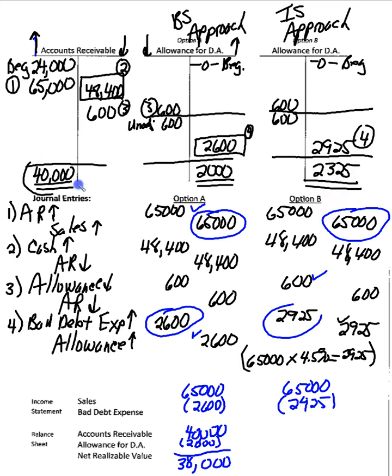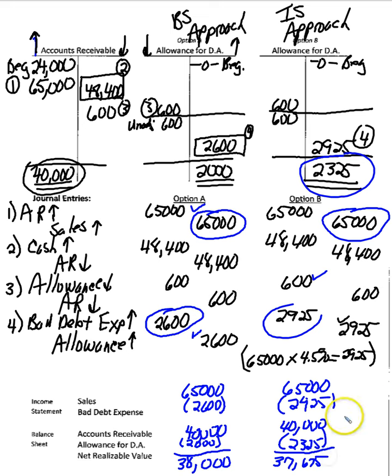So now the allowance account will have that 4,000. Our accounts receivable will be again 40,000, and then this time our allowance account is 2,325 for a net realizable value of 37,675. And it's reasonable. We have 2 different methods of estimating. They're close, right? The net realizable value is close, but it's not going to be identical. So you should have numbers that are in the same ballpark, but you shouldn't expect that they're going to be identical because we have different estimates.